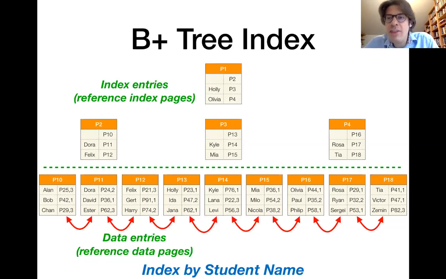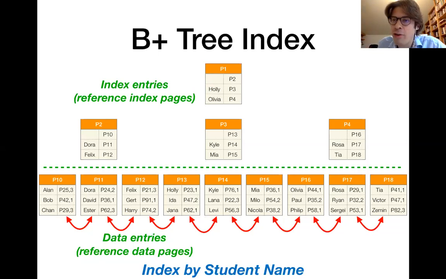Now, we generally say that an index is clustered if the sort order of the data is consistent with the sort order of the index search key. So basically, if your data is sorted by the index search key. That can be the case if your data is directly found in the leaf nodes of the index. It can also be the case if the leaf nodes only contain references to the data.